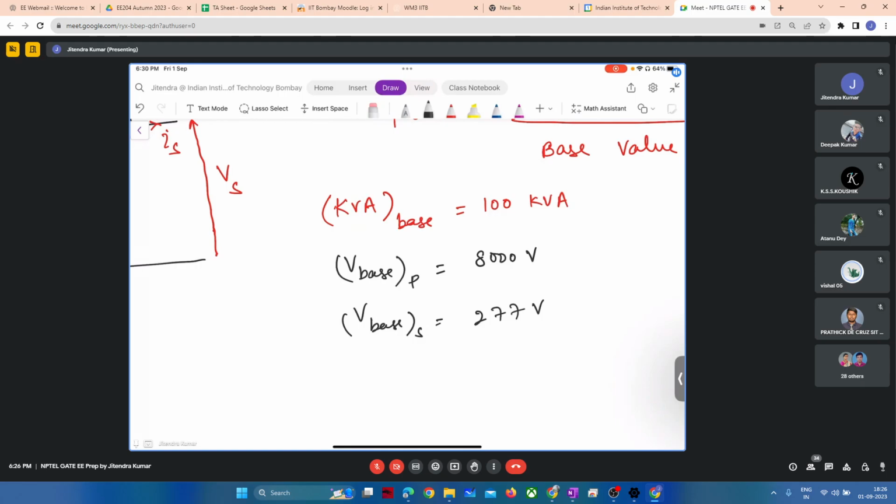every time you are doing the transformer action, whereas the kVA rating will be the same throughout the levels you are changing, right? If instead of a two winding transformer, it could have been a three level or four level transformer, you need to decide the base value of the voltage in each zone. But the kVA rating will always be the same. We will see how it matters.